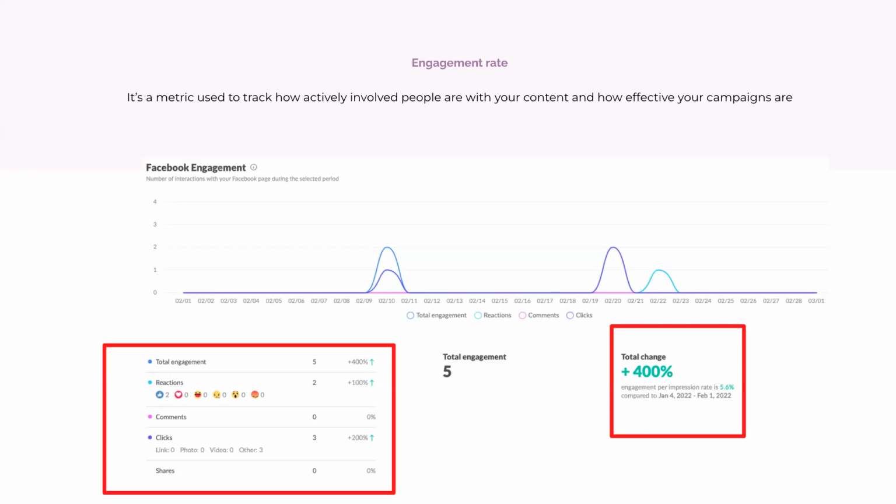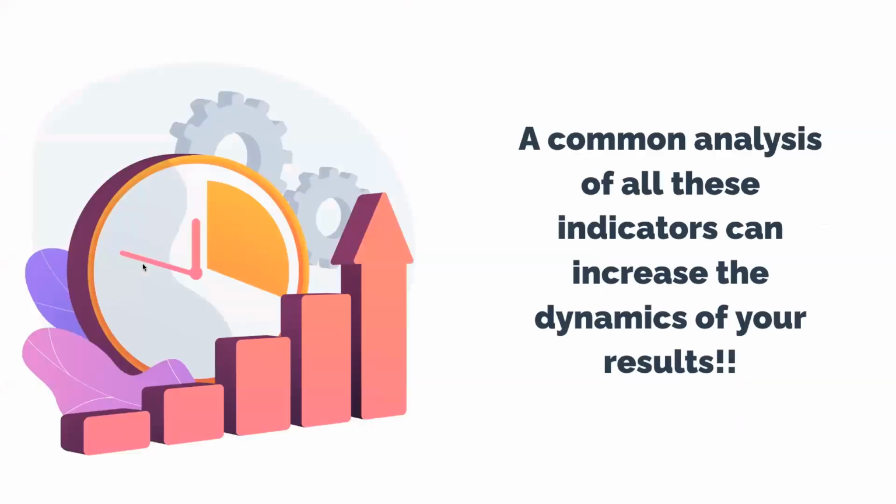And the contrast of that is that a low engagement rate signals that maybe it is time to tweak something to really get the content out there, or to get the engagement rate up. So what all that is to say is that a really great analysis of each and every indicator that we highlighted is a really great way to grow on social media in general.